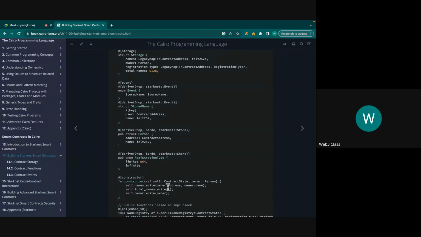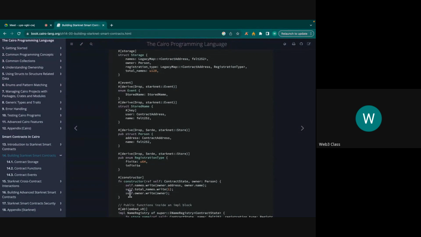And whatever you write in the second, take it as the second item here. Push these ones to names. So in this struct, names now have one person in it. Then self dot total names dot write 1. It will come here. Total names, instead of it being 0, will now be 1.